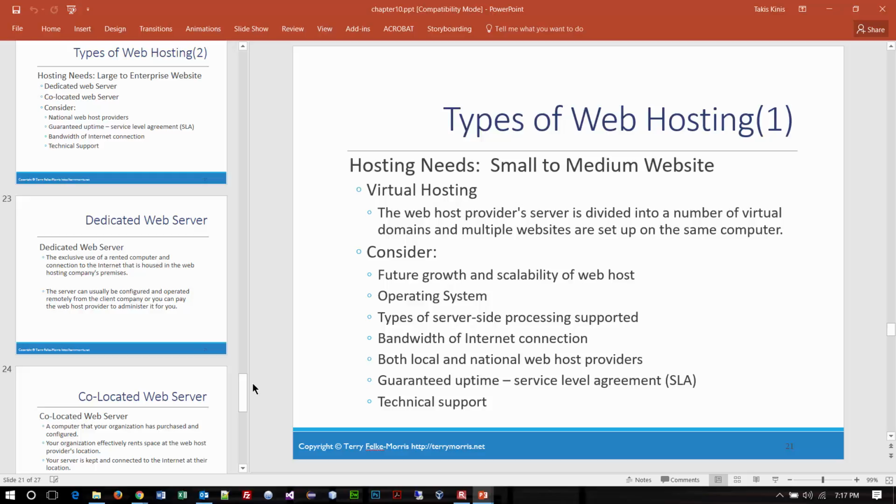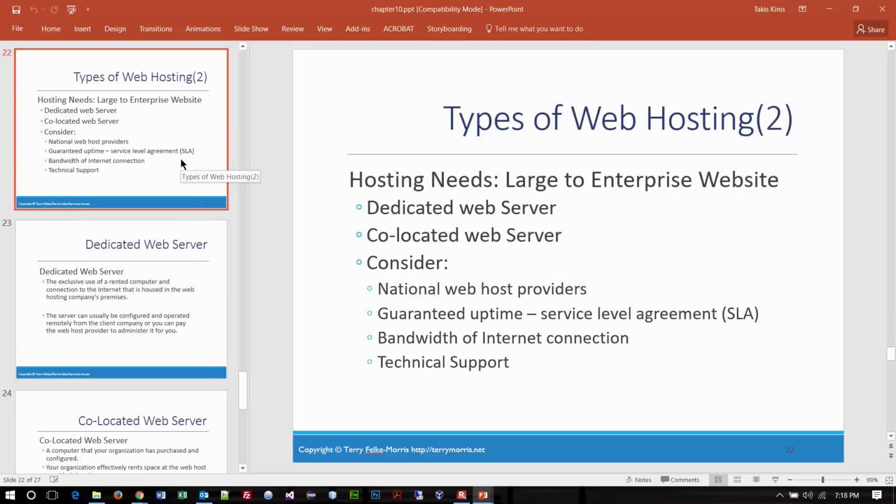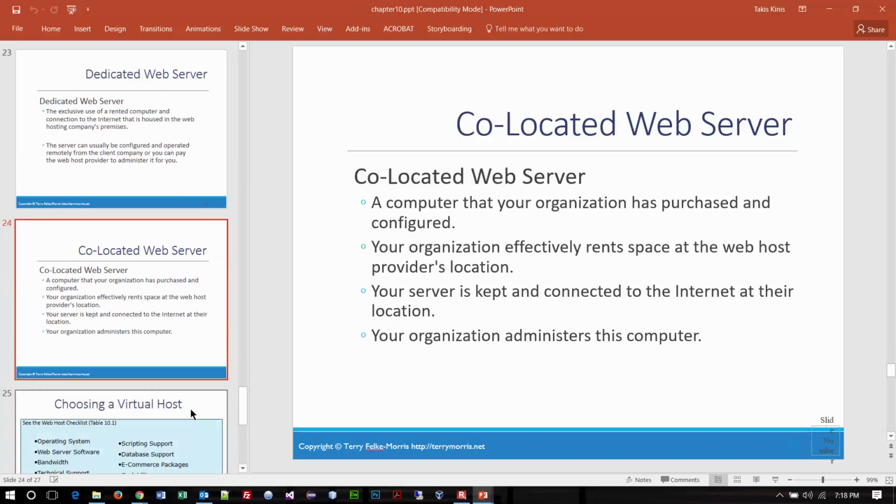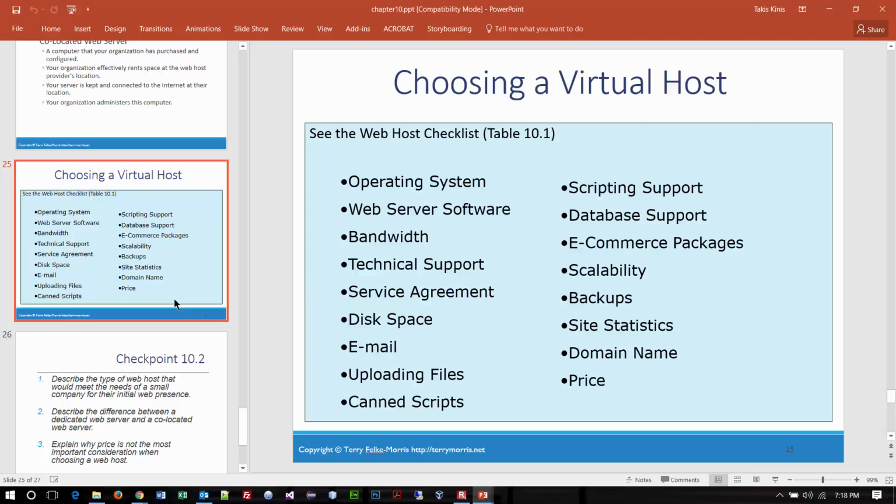Different types of hosting. A lot of the stuff we've already talked about. Dedicated servers, co-located servers. For the most part, most of you and almost all websites out there end up on a virtual host. These days, for not a lot of money, you can typically have unlimited storage, unlimited bandwidth, in some cases an unlimited number of websites.